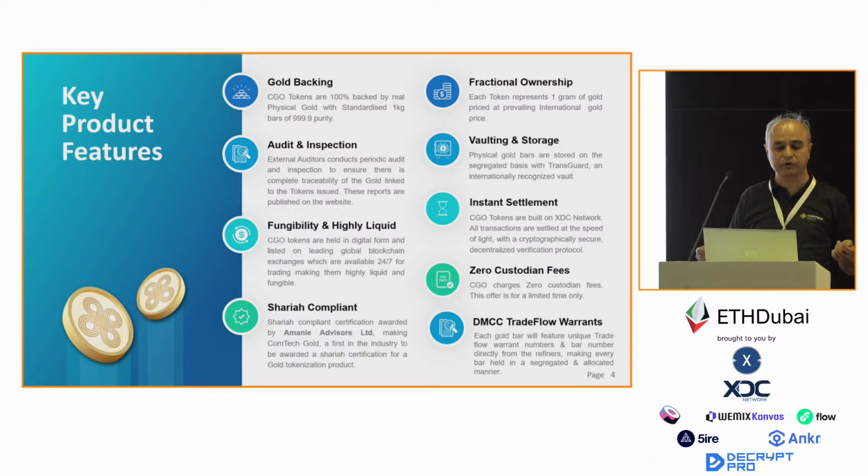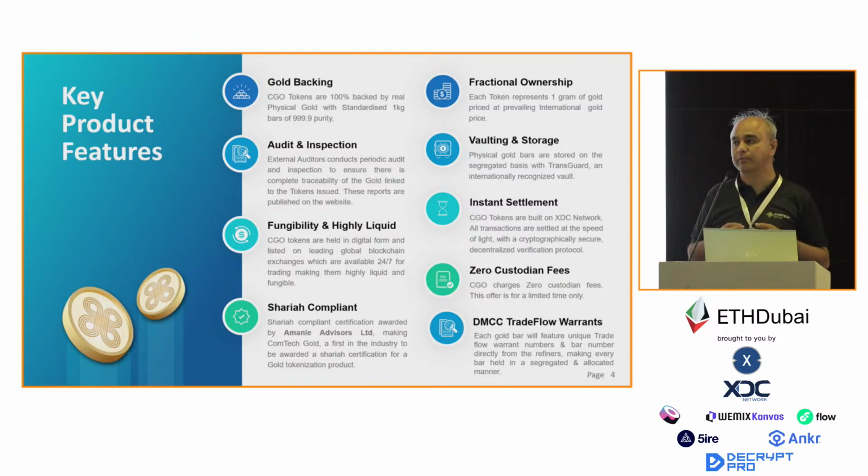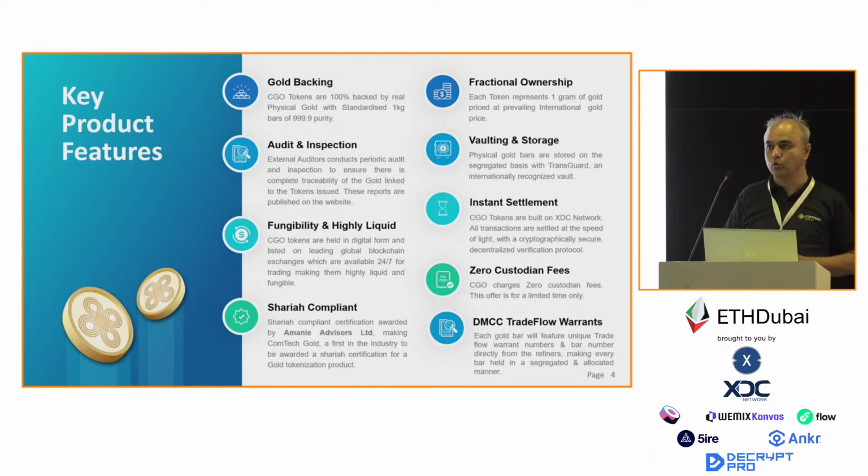And we make it so fungible that you can even break it into smaller units, not only down to 1 gram, but you can go down to 0.001 gram, which can be given as reward points, or given as gifts to your friends and relatives. So the whole idea is to make it very easily accessible to end users.